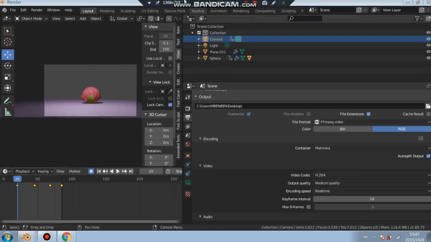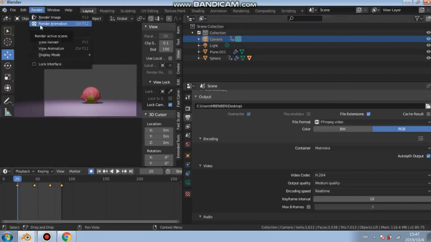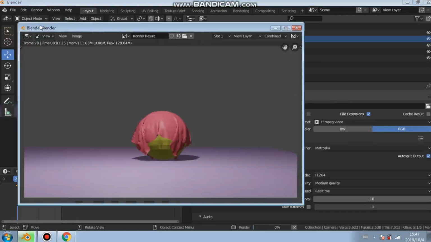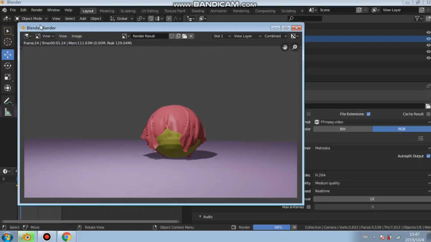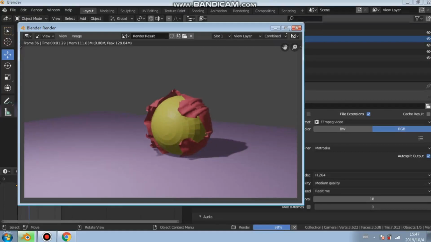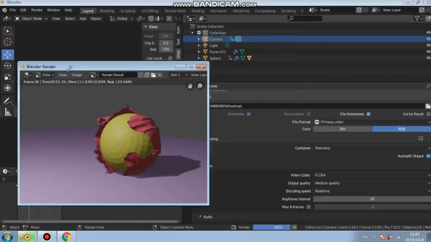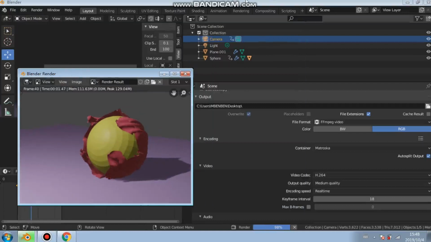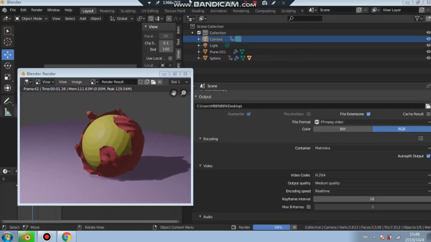How much time have we got on the clock? Not a lot. Let's go quick. Render animation, okay? To desktop, yeah. So now we're on another one, H264, medium quality. Look at it, it's not even really worth looking at that. You can see the time going up. It's obviously going to take a couple of minutes. I'll make this smaller so it's not so imposing. We'll see what this looks like.